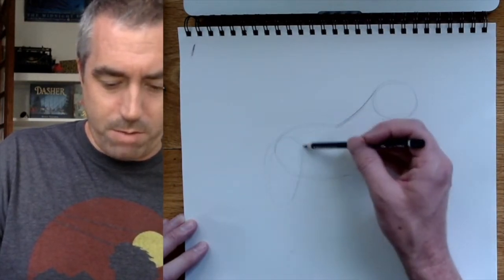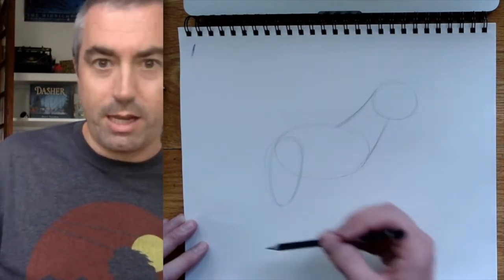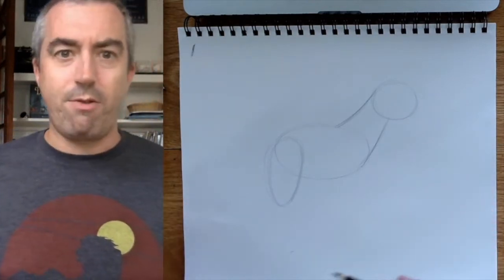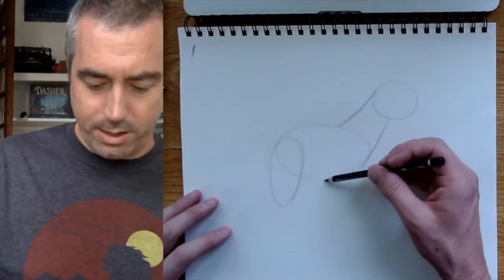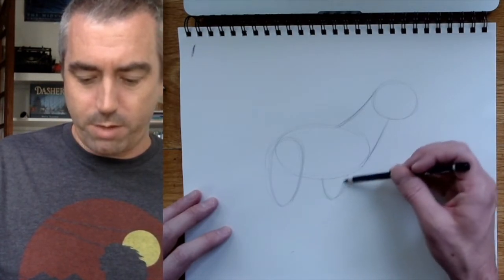So if you want to draw along with me, you can make an oval coming down sort of a longer skinny oval there. And the other leg, we're going to make this T-Rex walking. So the other leg is kind of behind the oval. We're just going to see part of it. So you see just a part of an oval coming down.